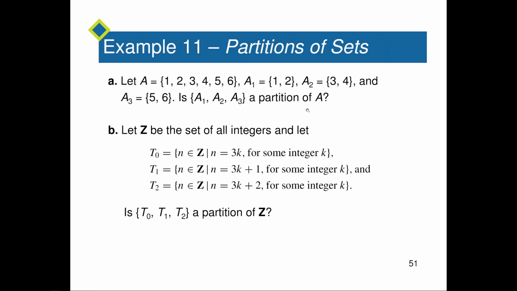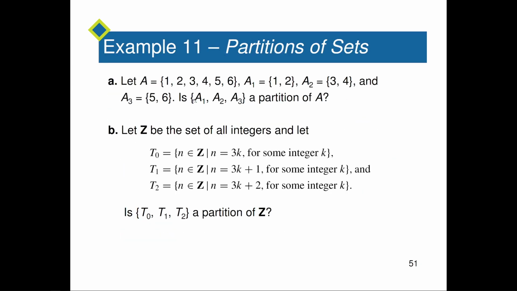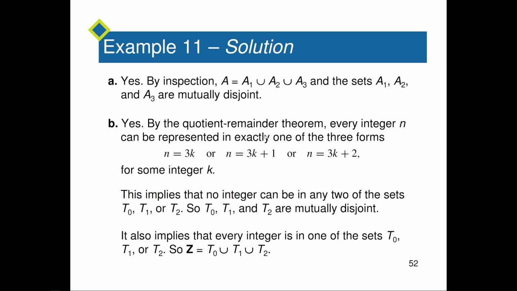And here are some examples. Let A and A1 and A2 and A3. Is this a partition of A? Yes, it is. Because if you look at the elements of these sets, we have 1, 2 here, we have 1, 2, 3, 4, 3, 4, 5, 6, 5, 6. Is it a partition? Yes, it is. So if I were to draw this, excluding the A4, of course, and this entire region was A3, then we would see that A makes up A1, A2, A3. So yes, it is. And similarly for the second example, which you can look at, it's also the same.